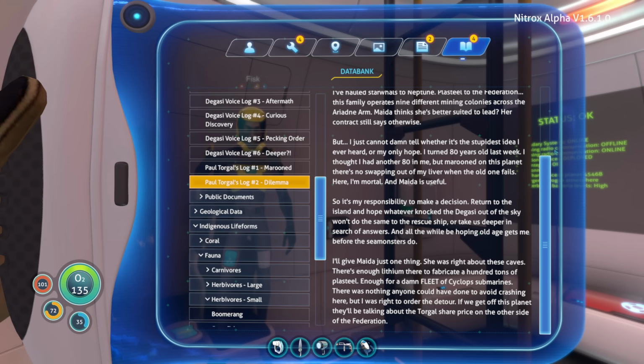There was nothing anyone could have done to avoid crashing here. But I was right to order the detour. If we get off this planet, they'll be talking about the Torgal share price on the other side of the Federation.